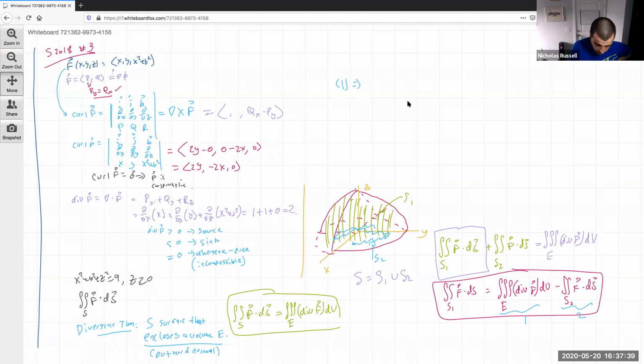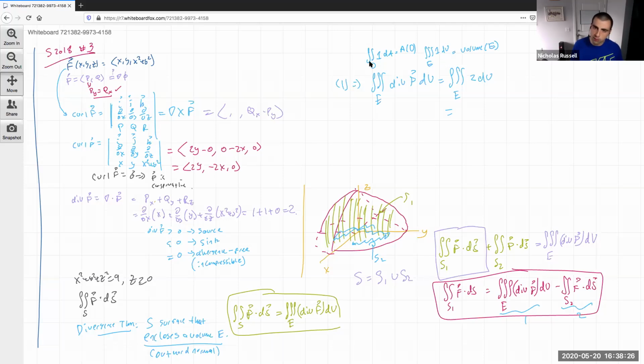1 here will evaluate pretty nicely because I know the divergence of my vector field F. I've already calculated it, it's 2. And as a reminder, if I just have a 1 in here, this is just equal to the volume of E. This is a really handy tool. Similarly, if I have the double integral of a 1 dA, this is equal to the area of my domain D, for instance. These are two really important things to quicken a lot of your calculations, especially on these kinds of examples. You have a 1 here, you have a 1 here.